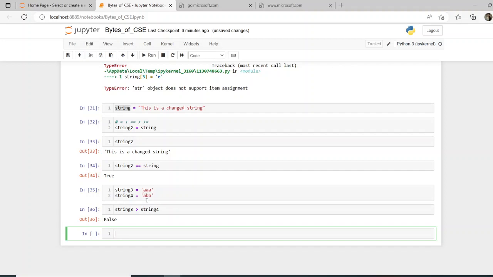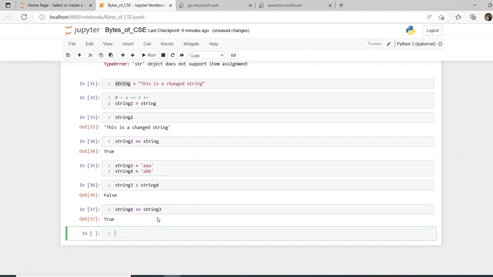And similarly, greater than or equal to is about the position. If I say string4 is greater than or equal to string3, this is going to give me true, because alphabetically ABB is going to occur after this value AAA.